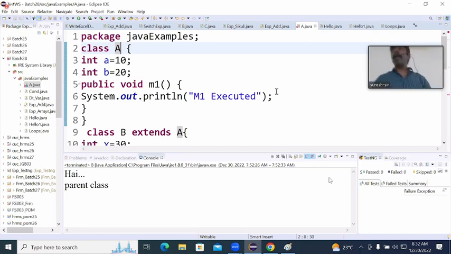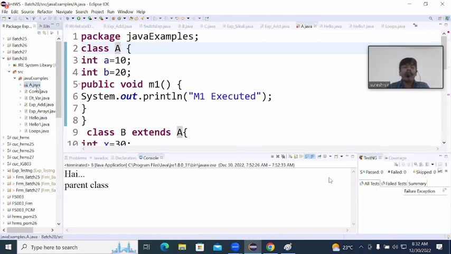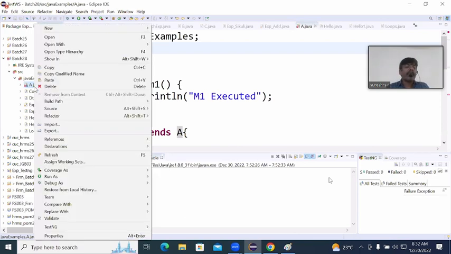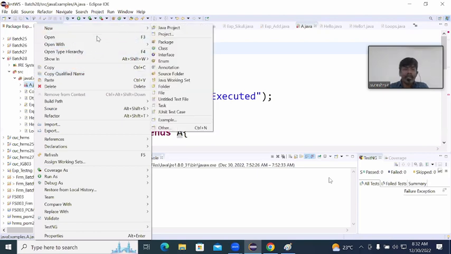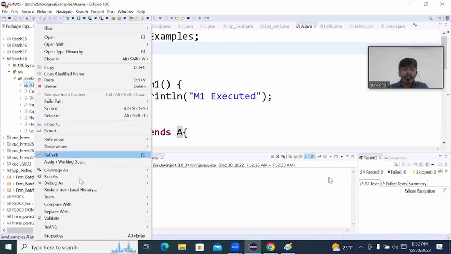Now we have to rename. How can we do the rename? Right click, after that, rename. Okay, where is the rename? Is there any rename option here?